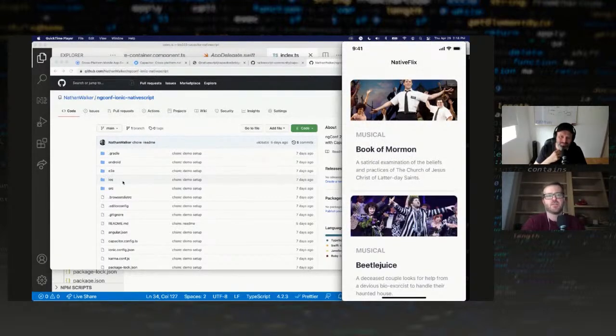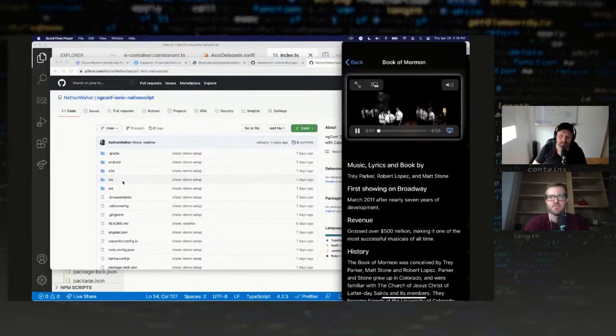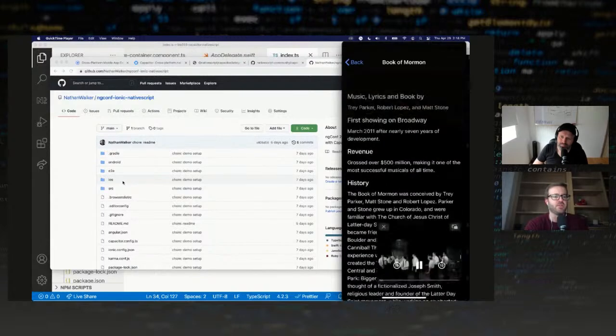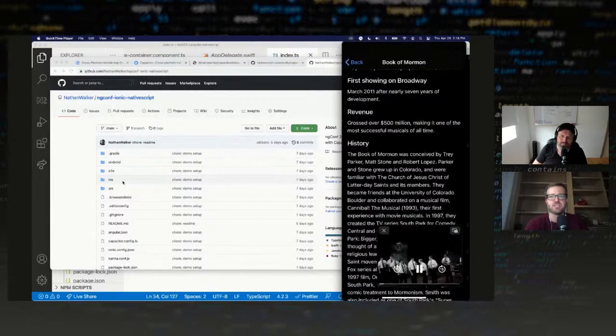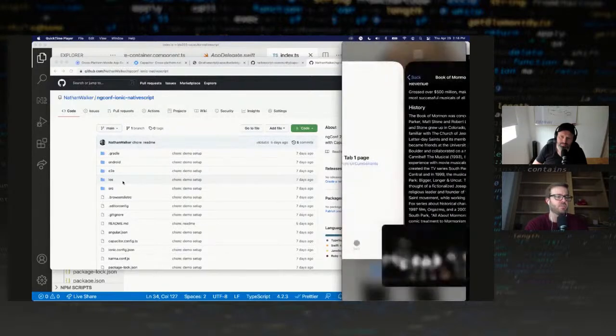But this is the app that's in this repo. It is an Ionic Angular app. It's hosted on Capacitor. And what we did is when you go inside here to view one of these videos, it creates a completely custom native video player experience. That's at the top, that animated in. But the key thing is the interaction between the native view layer and the DOM. So when I pop this out here, you can see the DOM reacts and actually takes up the rest of that space. So you can scroll this, but you can also switch apps here.